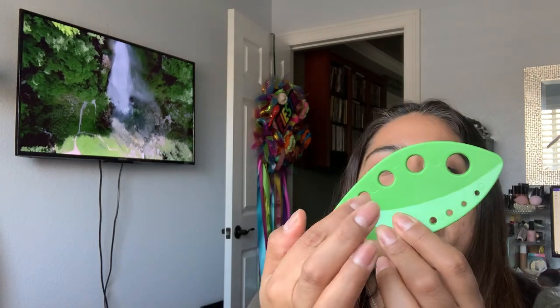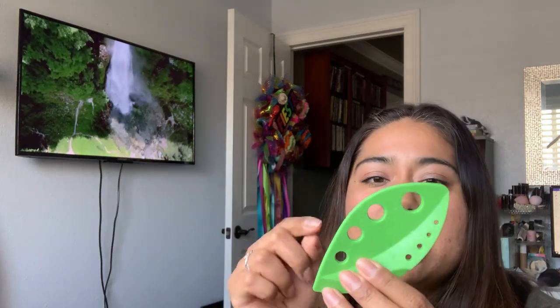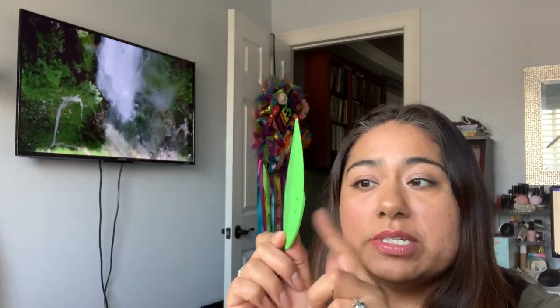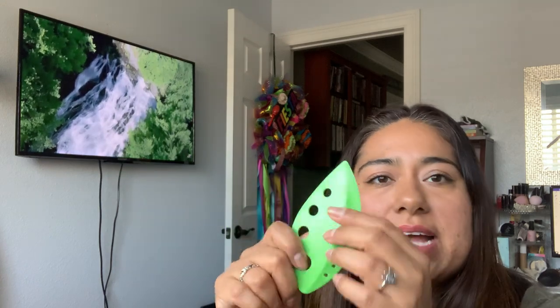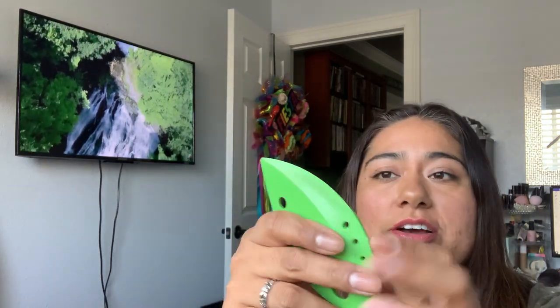The next thing I have is this leaf separator, also 69 cents. You see the different size little holes — when you want to separate your cilantro leaves from the stem, you push it through depending on the size and pull it through, and on the other side it leaves all the leaves. You can also use this portion to chop your leaves. Rosemary is a really good one — you put it through the hole, pull the stalk through, and all you have is your rosemary leaves. Very solid material. I recommend this one.